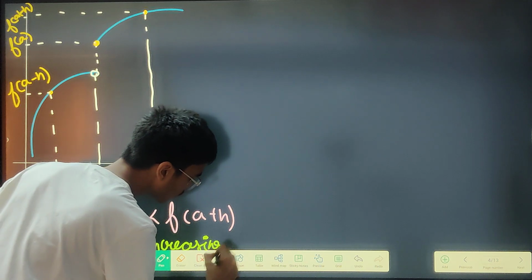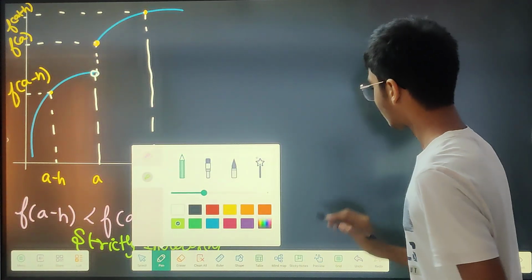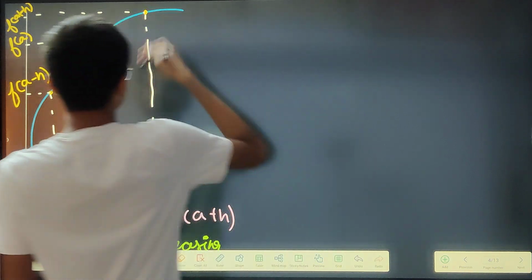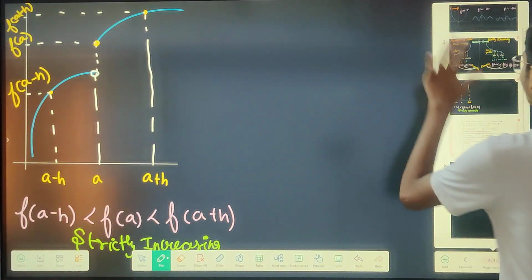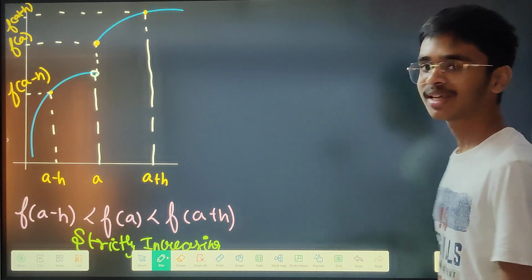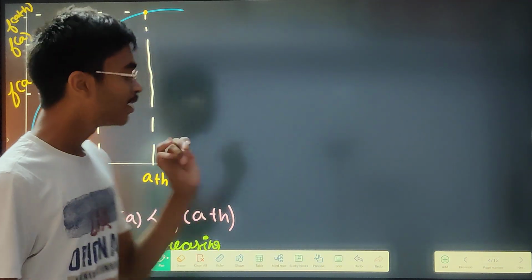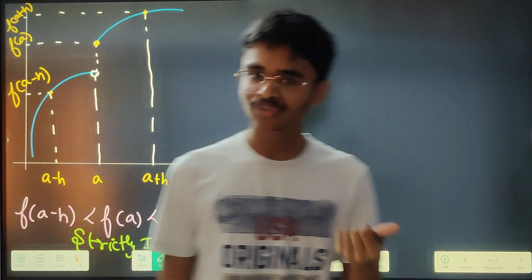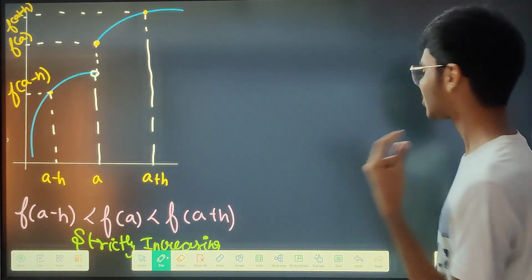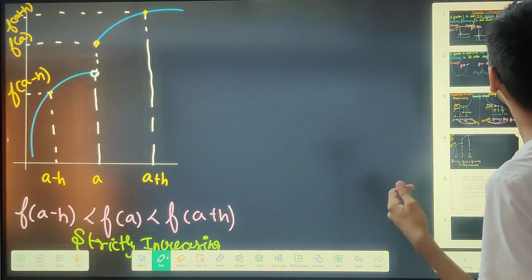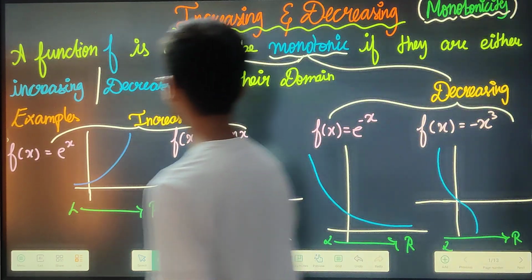And also from this we can also give another conclusion. What is that conclusion? A very important conclusion, by the way. To be strictly increasing or to be strictly decreasing, or to be increasing, to be decreasing, you need not to have it as differentiable. The function need not to be differentiable and it need not to be continuous. So to be just increasing or decreasing, the function need not to be continuous.